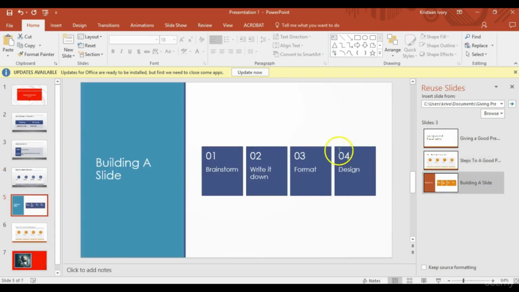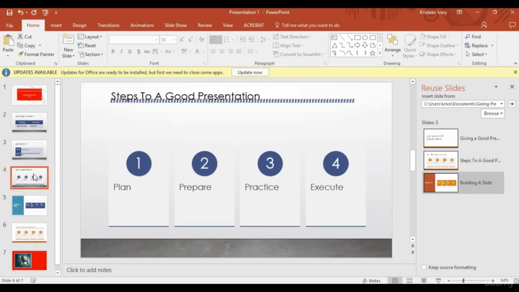I'm going to click on that, and as you can see, I just quickly took these slides, they were PowerPoint, formatted them into the colors that I'm using, the color scheme I'm using in this current presentation, and took my slide from an old presentation and put it directly into this one. Nice, quick, and easy. And that's one of the great tools of PowerPoint, especially 2016, the newest one. It's a powerful tool, and it can make your life much easier when you're giving presentations on the same topic over and over again.